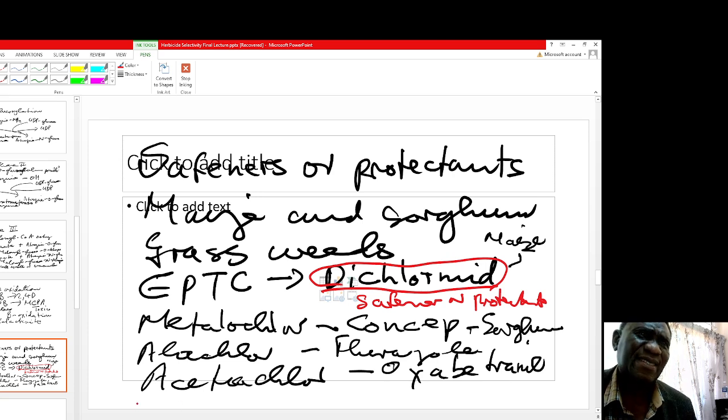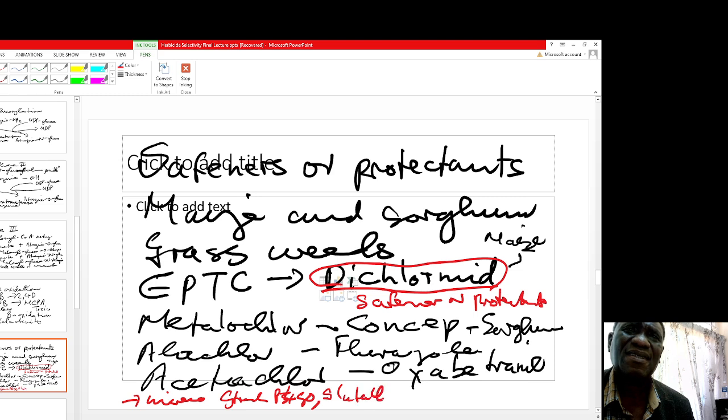It may increase cytochrome P450, it could increase glutathione, or UDP glucose transferase.